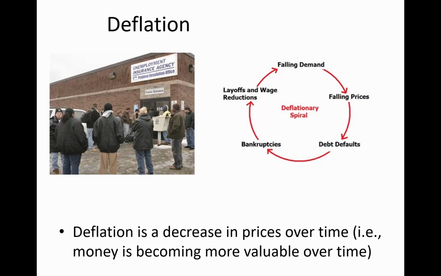One firm experiencing the effects of deflation can cause a cascade of effects through other industries, and the economy as a whole is far less stable because people know things are going to be less expensive in the future, so they're less likely to spend now. And at the core of all of this is just economic misery. And so central banks across the world try and avoid deflation. They're very aggressive in avoiding this deflationary spiral.